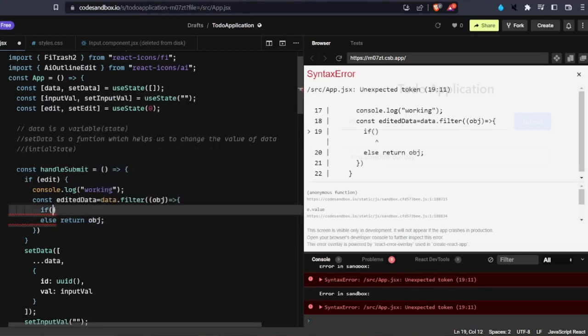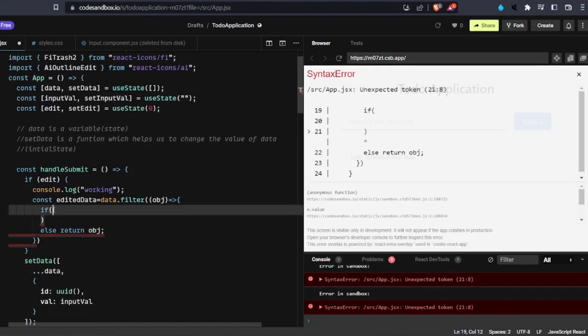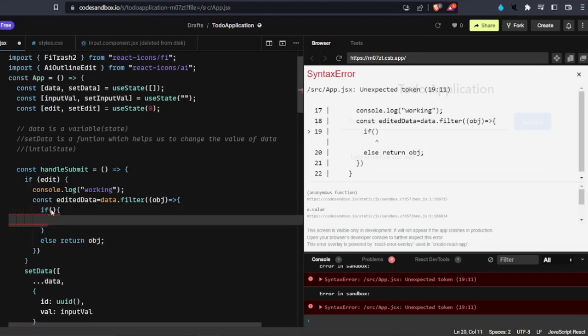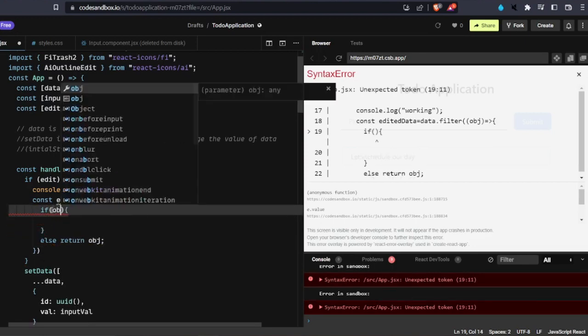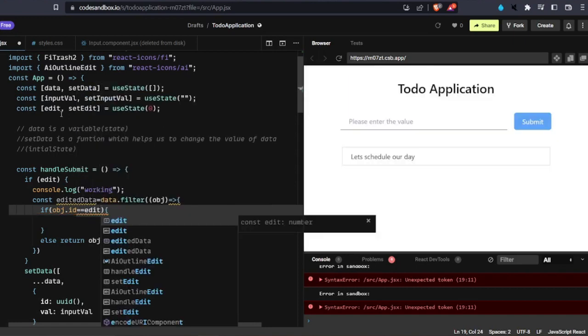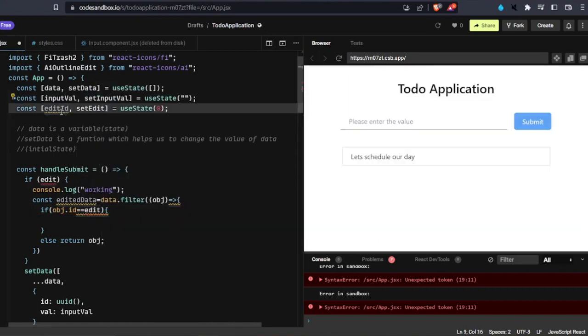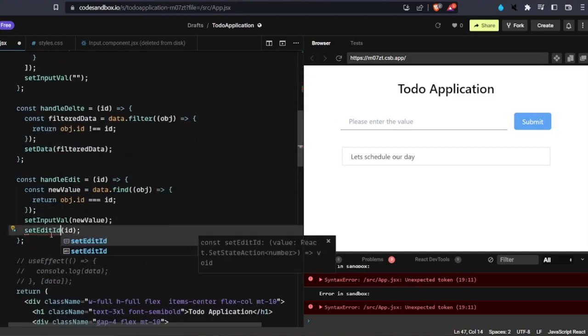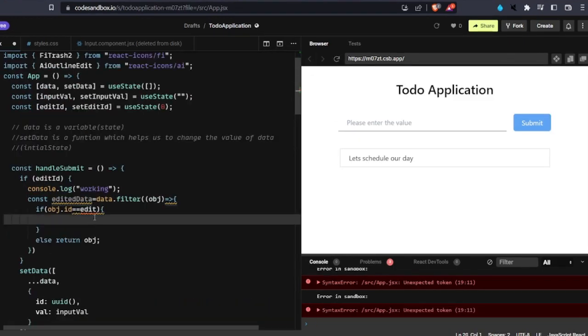If it doesn't match, we just want the original object. But if it's matching, if the condition is true, what is the condition? That is object.id should be equals to edit. I think I should like edit id, set edit id. Yeah. So we'll do it like this, id, and here also we'll write id. So this sounds more clearer.